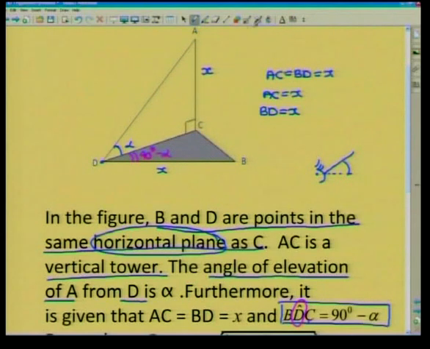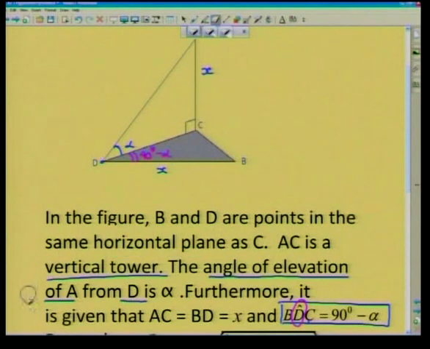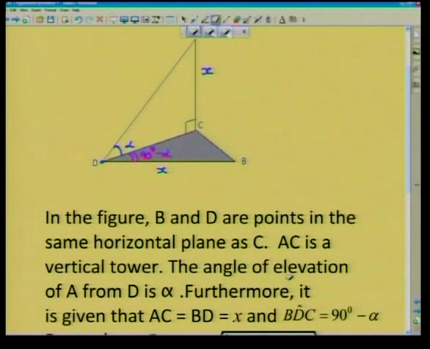Okay, so now going to this, let's do some working with this. So we've established what I mean by horizontal plane, we've established what I mean by vertical tower, and we've established what is what in the drawing. So they've given you a whole lot of details. Now, before I start working with this, I want to introduce you to a very good idea. The very good idea is making a model of the situation, because you must realize you're taking a three-dimensional shape and trying to represent it two-dimensionally.